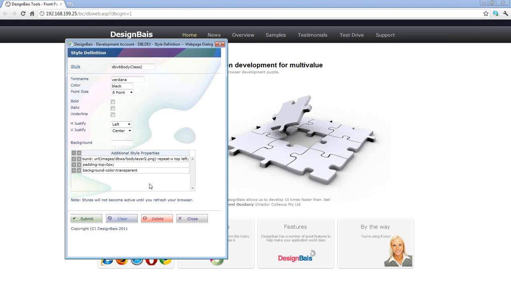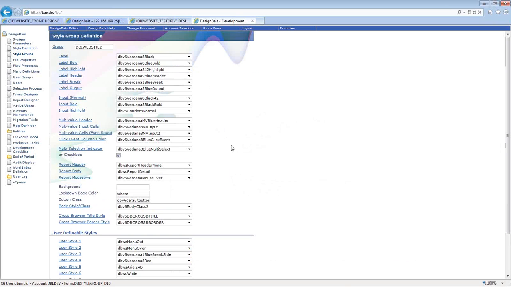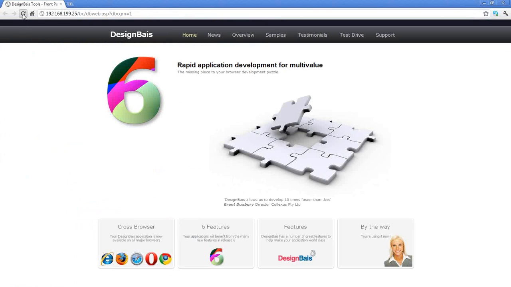So if I change that now to body layer and submit that, refresh this page, I think I've done the right one.